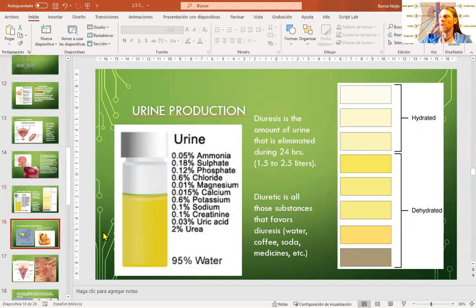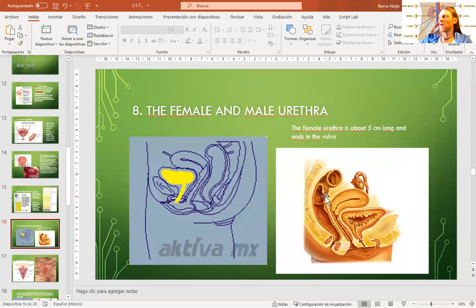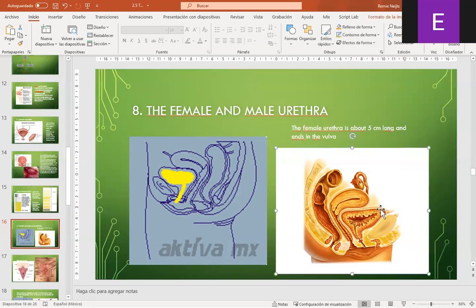Okay. So this is how that looks in a girl, the female and the male urethra. Here you have the pubic bone, here the bladder, here the uterus, okay? This is the vagina here on the bottom. And then here you have the rectum. This is another picture. How would we call this cut, guys? This section, how do we call that? Imagine this. Sagittal. Yeah, it's a sagittal one.